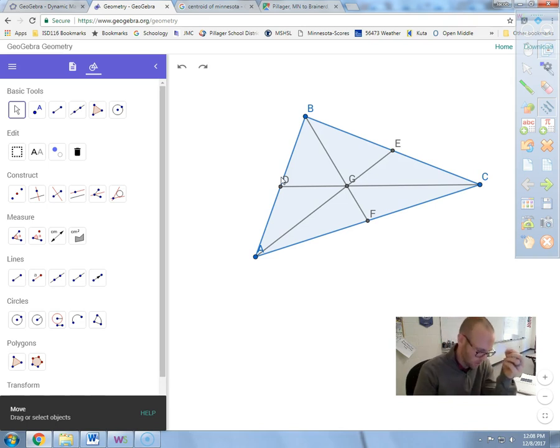What I want you to do now is take this triangle and balance it on the tip of your pencil. Now, I have not cheated. I just made this triangle, I cut it out before the video, but I've been doing this with you. Let's see if we can balance the triangle on the top of the pencil.